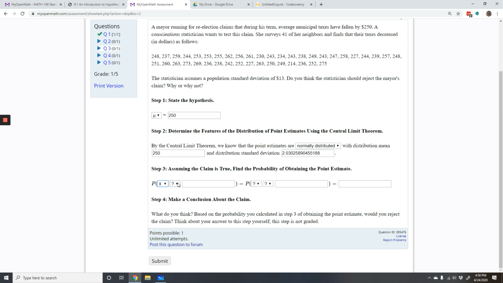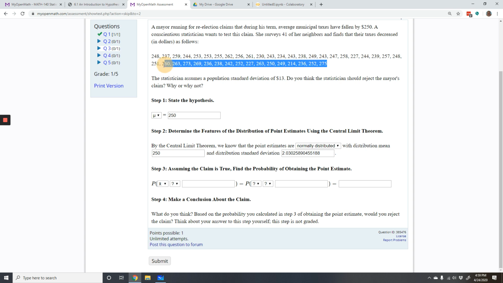Next, we need to decide on an inequality symbol, and we need to decide on the boundary value. For these problems, you should find this boundary value first. It's going to make finding this inequality symbol much easier. This boundary value should be the sample mean that we get from this sample, because we want to find the probability that sample means are more extreme than the sample mean we actually got. So this is the value at the boundary.